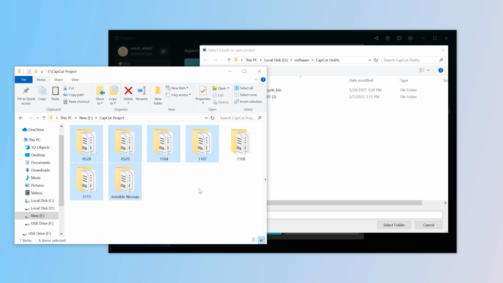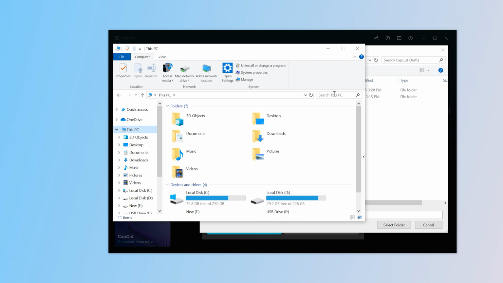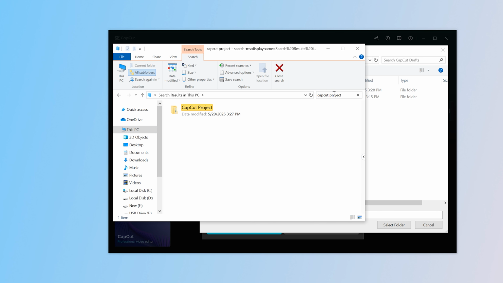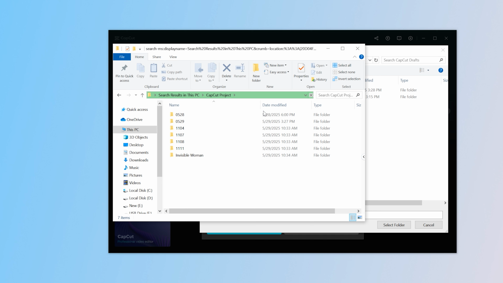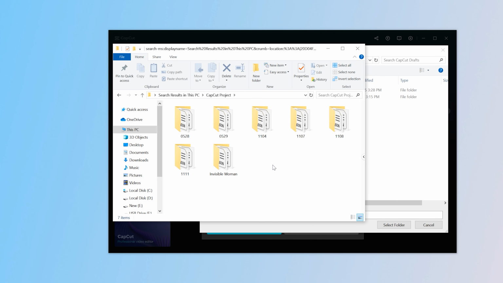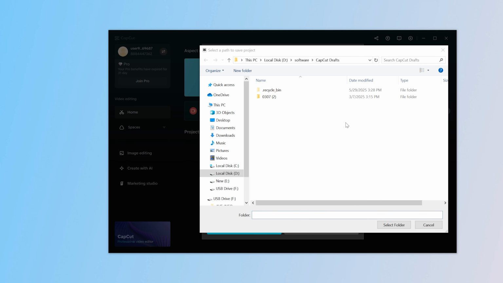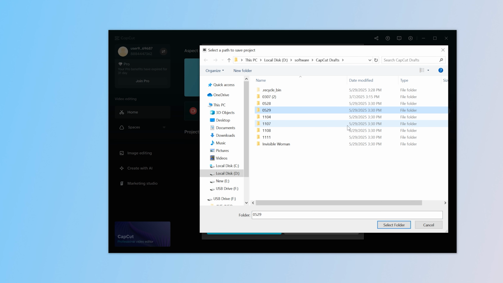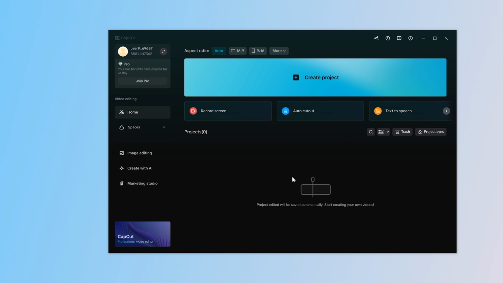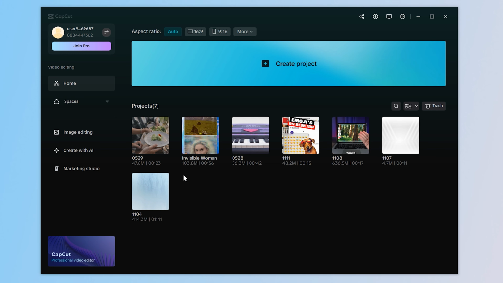Now you can find the original project folder you backed up and paste it here. They are usually located under a main folder with the same name as your project. If you don't know where it is, try to search for its project name in the search box in File Explorer. When you find it, you can directly copy the project main folder to the CapCut Save to location. If the project doesn't show up in CapCut, you can exit CapCut and launch it again. Then CapCut will detect the project you created and display it.